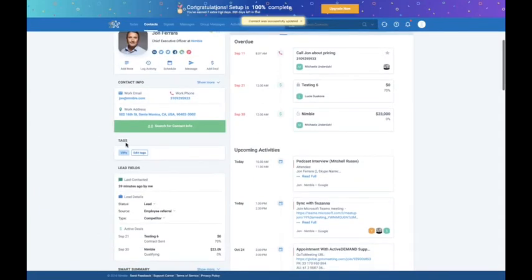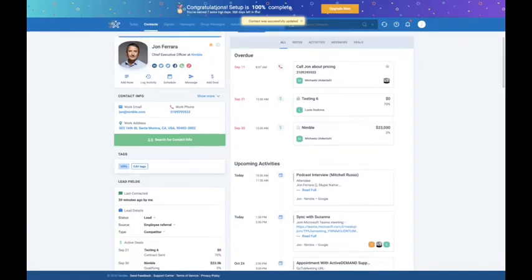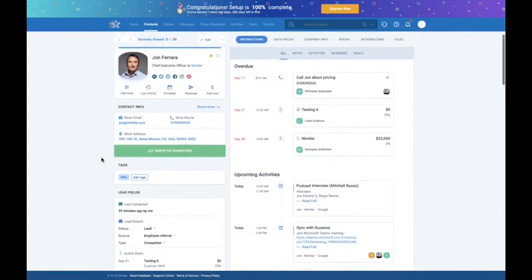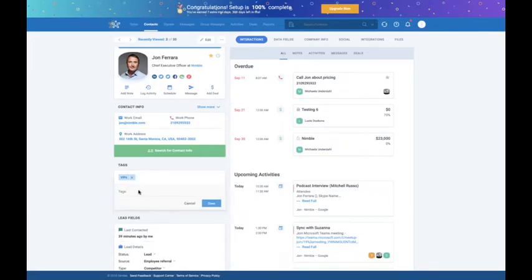And this is where you can see all the tags. It gives you an idea how they got into Nimble, and what the different tags are that you or anybody else on your team put on them. It can give you an idea of the relationship you have with the person or who they are. Maybe they'll have tags like sales influencer, or maybe somebody on your team tagged them as a journalist who previously wrote about you.